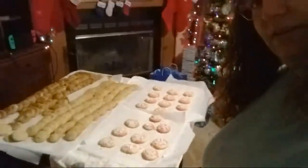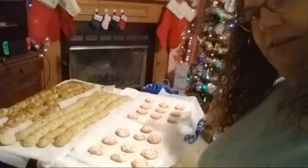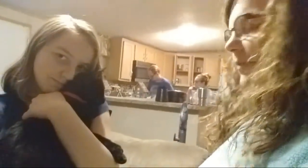I guess while he's scrubbing the pan, I could show you guys really quick what we made, cookie wise. What all have you been making? There's our cookies right there that we've made so far. And in the freezer, we have the, what do you call them? The no-bake cookies. And then we still got our sugar cookies to make yet. Miley's got her kitty right there.